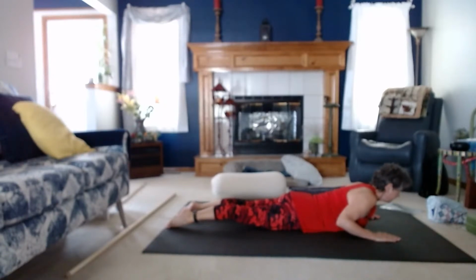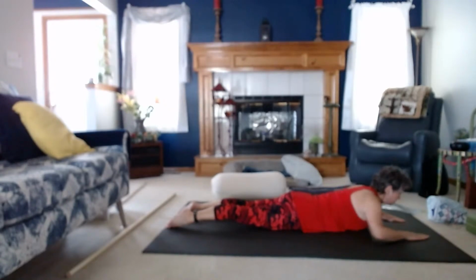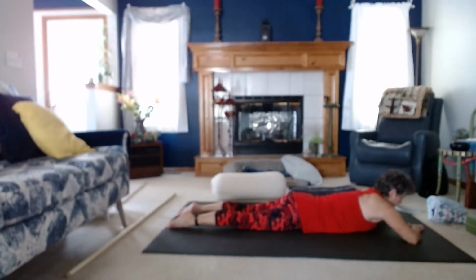On your next exhale, come back down into crocodile pose. Right hand on top of the left, forehead on top of the hands. Switch: left hand on top of the right, forehead on top of the hands.